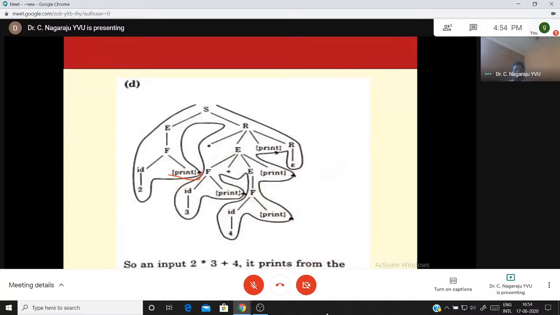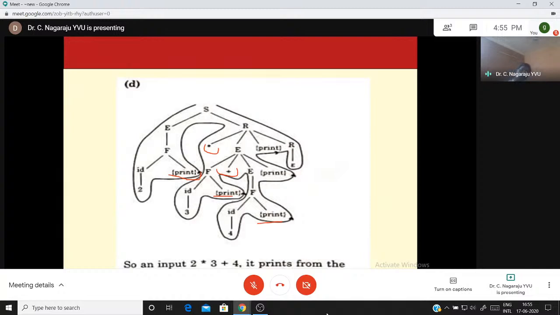Here we are printing 2, here printing 3, and here printing 4. After that a star is there and plus is there, so the first inner one, the star is printed, after that plus is printed and star. You see, the only difference is the depth first search.